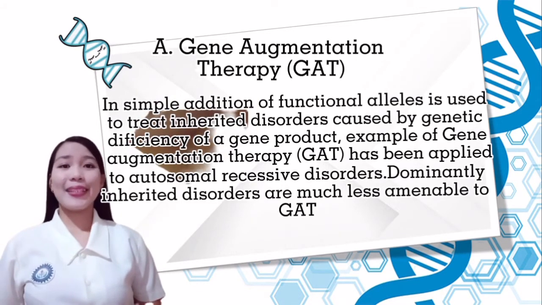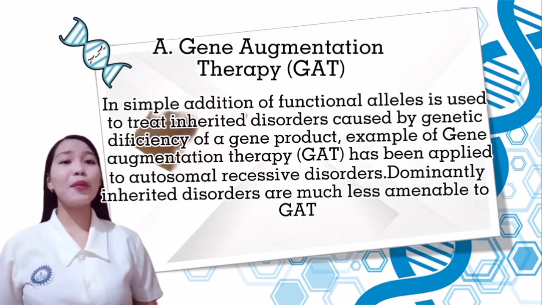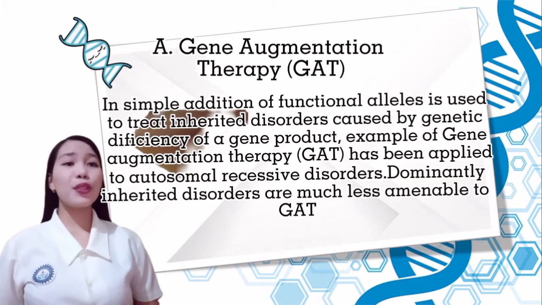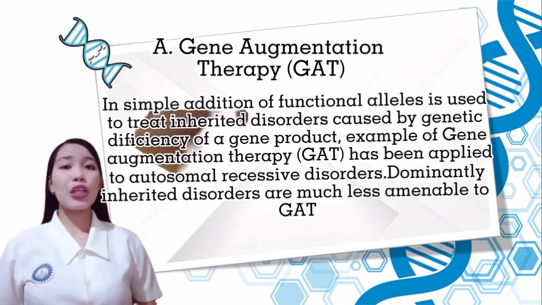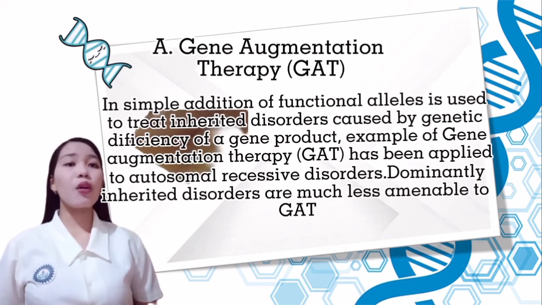So this strategy is used to treat diseases caused by a mutation that stops a gene from producing a functioning product such as protein. The delivery of a correct copy of the gene is expected to restore the production of the defective or missing protein and thus revert the disease phenotype. This type of gene augmentation therapy is often also referred to as gene replacement therapy. In other words, gene augmentation therapy aims at compensating a pathological mutation or improving the homeostasis of a compromised cell, and can be used to resolve recessive loss of function disorders.